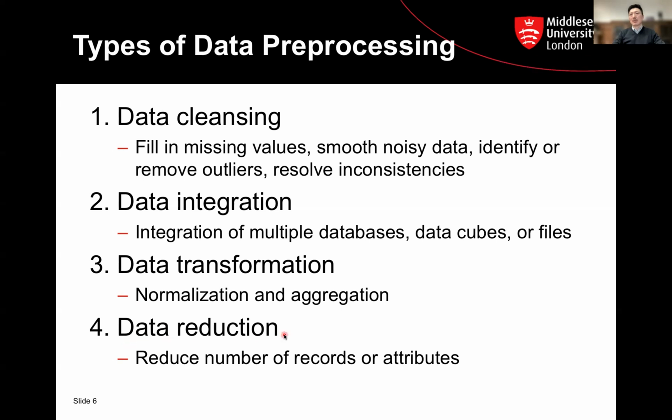Okay, and finally, data reduction: reduce the number of records or attributes. We talked about this, if you have a very large data set, maybe with millions of records or rows, you might not want to start with everything at the very beginning. The same concept applies to the attributes, which are the columns in your tables. Maybe you have a very complex data set with hundreds or even thousands of columns, and for visual analysis it will be quite difficult to start with thousands of different attributes. You might want to focus on certain of them.